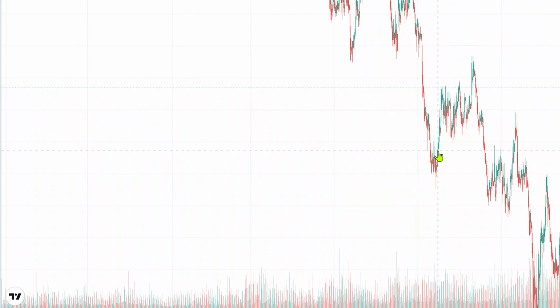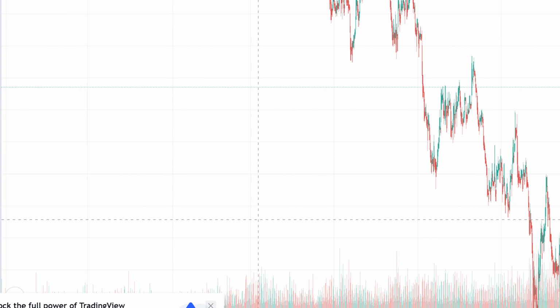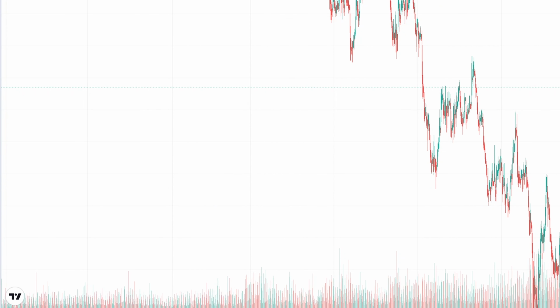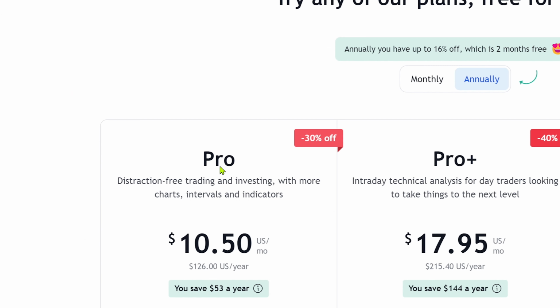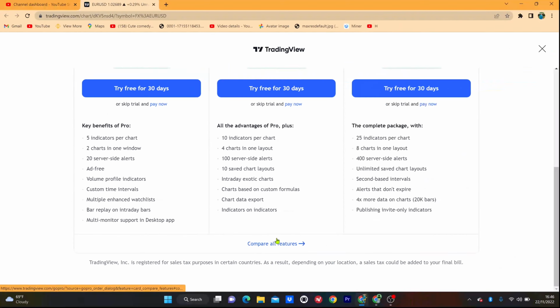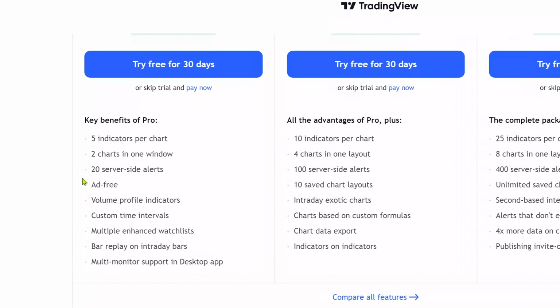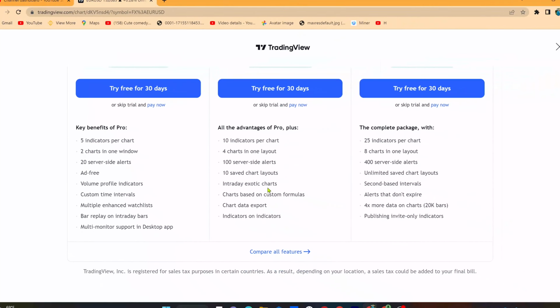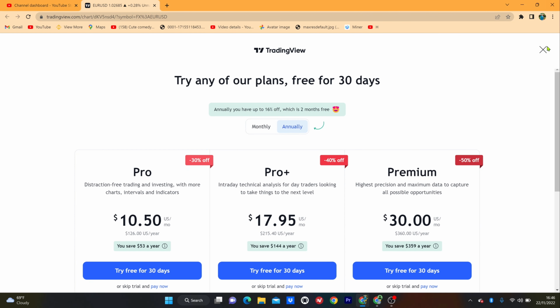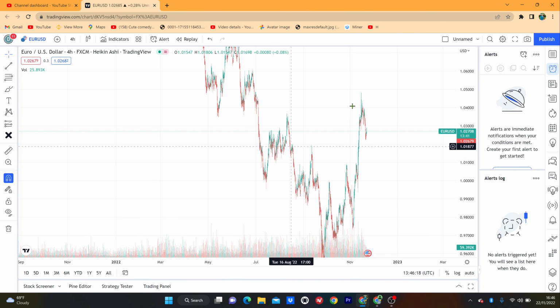Hello and welcome back. So this is now the TRADINGVIEW. I'll be going very fast actually, and you just understand the main point over here. You can see actually you can use even the trial for that days, which means that you can sign up here and then you get a free trial over here. But if you're a beginner, you don't need all those things. Actually, even for me, I don't use the paid version. You don't need all this if you're a beginner, but you can try if you are maybe a professional trader or that.